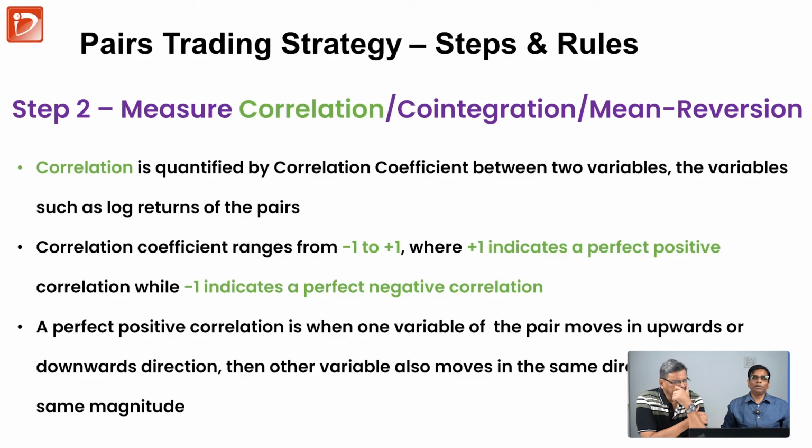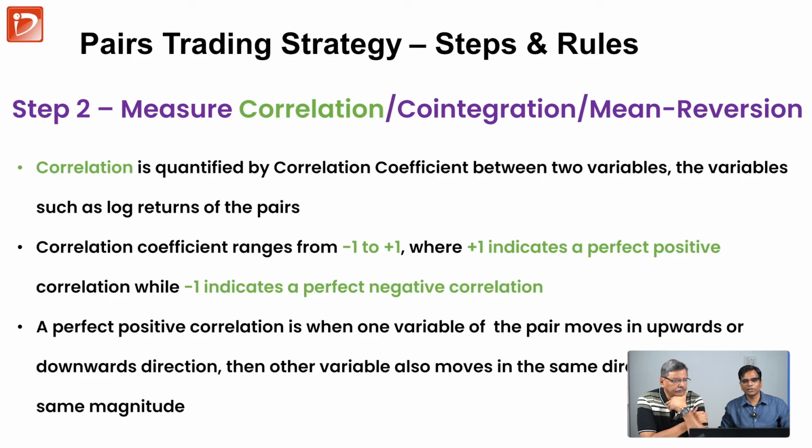For example, there's a good chance that you'll find a good pair of stocks for pair trading from within the IT sector or finance sector rather than between these two sectors. So like Infosys and TCS, or Bajaj Finance and M&M Finance. Those are related stocks. So one can look at those pairs rather than Bajaj Finance and TCS, which doesn't make sense. Stocks in the same sector tend to move in the same direction. This is not 100%, but at least 80 to 90% of the time, you will see that they are moving in the same direction.